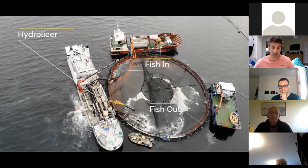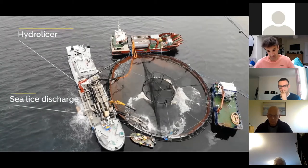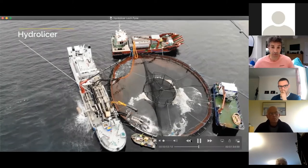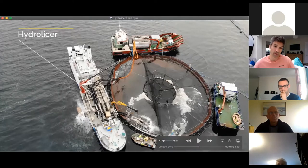This process is called hydrolysing, intended to replace the chemical baths traditionally used, which are being increasingly regulated because of environmental damage. Hydrolysing is a simple process: all the fish from the pen are 'crowded' — 20, 30, 40 thousand fish squeezed up against the side of the pen. Black pipes then suck the fish up into a vessel where they travel along pipes containing brushes and water jets that physically remove usually about 90 to 95 percent of the sea lice.